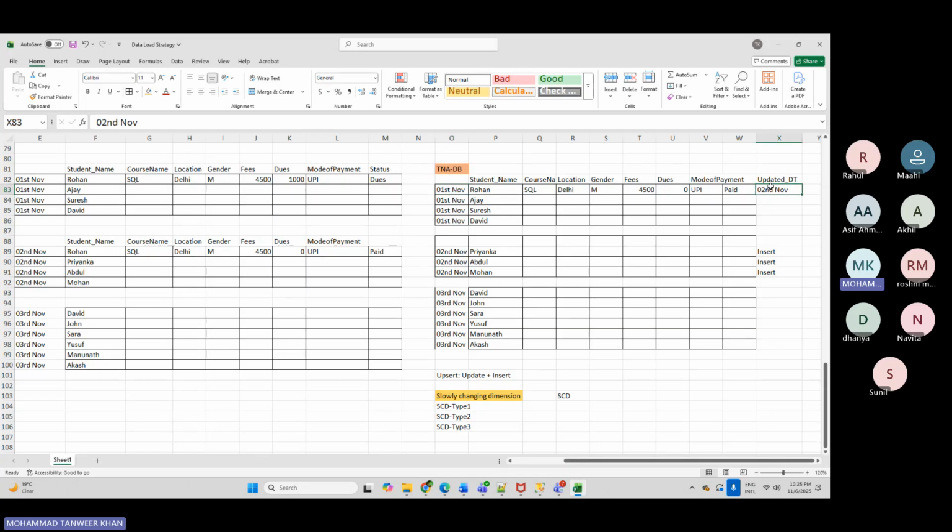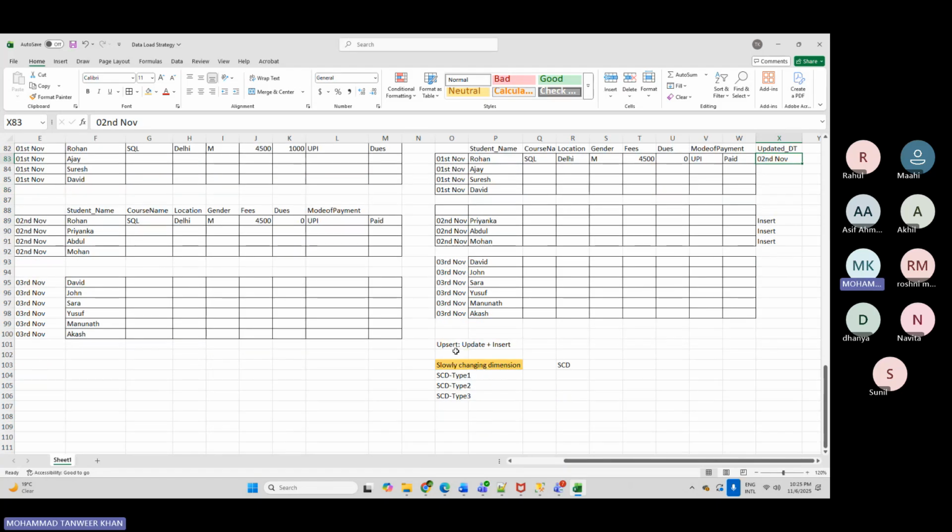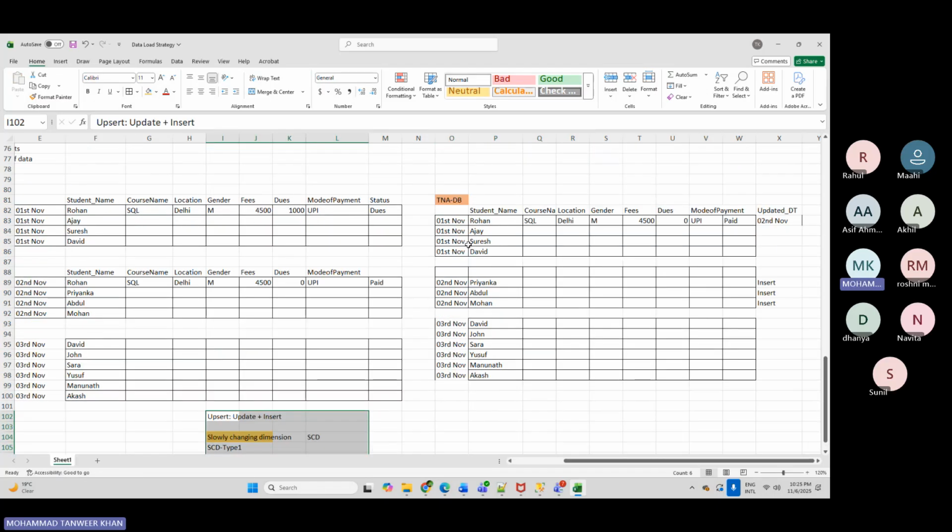Now I have another client with a different requirement. They say, Tanvir, you are implementing this approach, but we are not getting full information. On the 2nd of November, what was updated? Which column was updated?